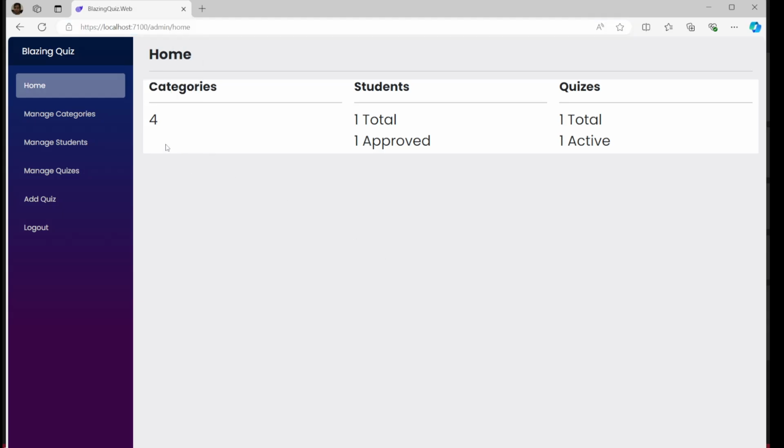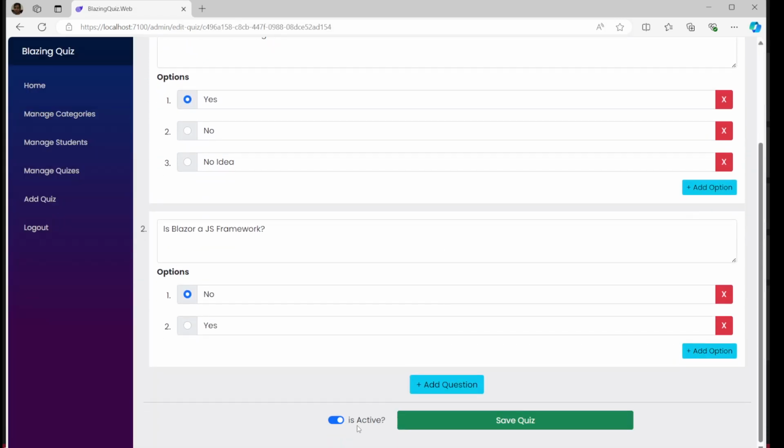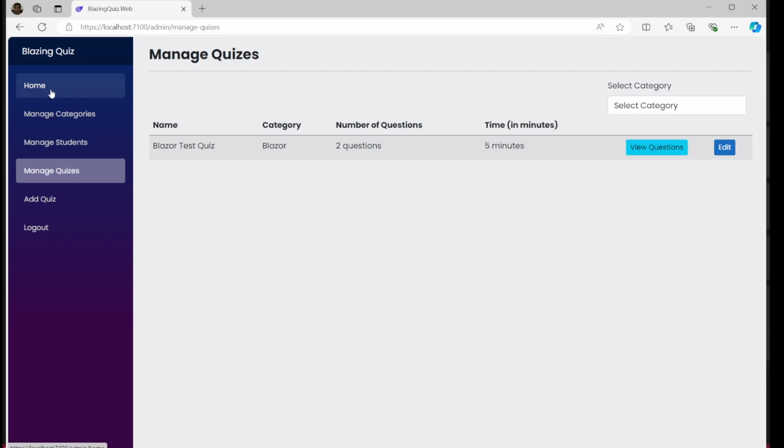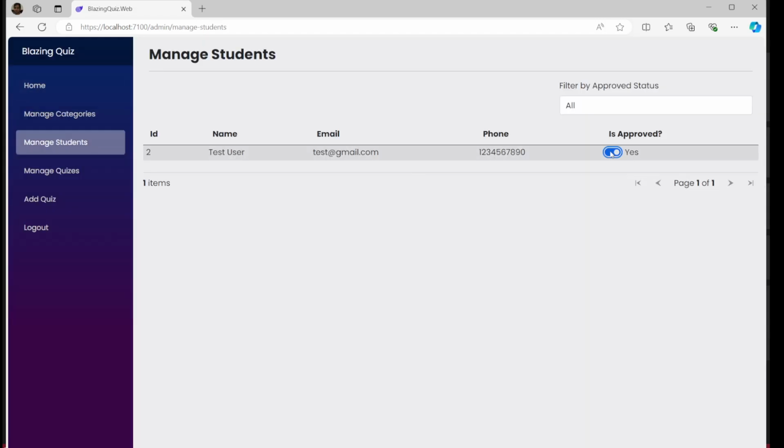So here you see we have data for one student that is approved, one total quiz that is active, 4 categories. If we quickly go to manage quizzes, edit this, and let's say disable this, save this quiz, go back to home. Now we have one total quiz and 0 active. Same thing, let's go to manage students, set it to false, and it again didn't work.